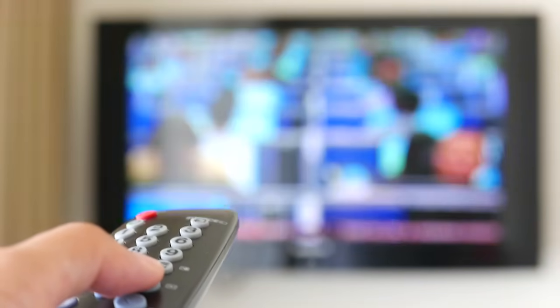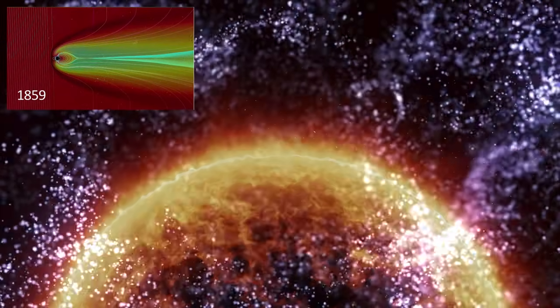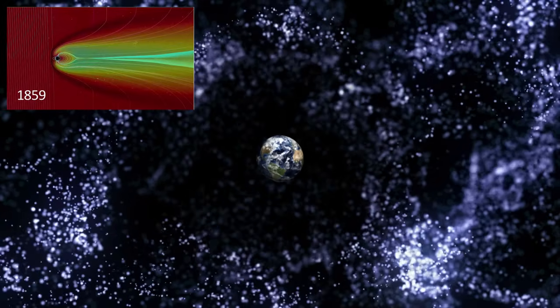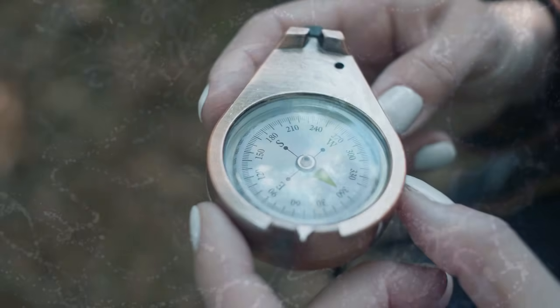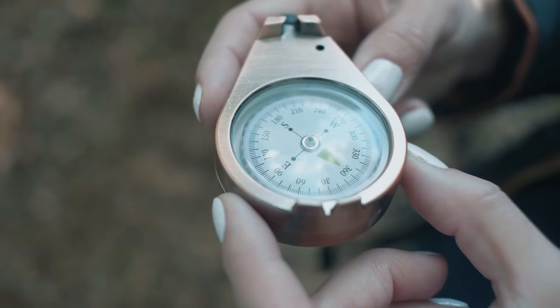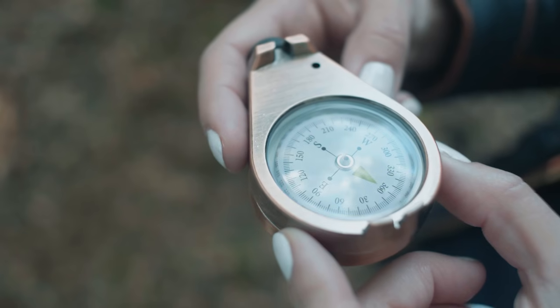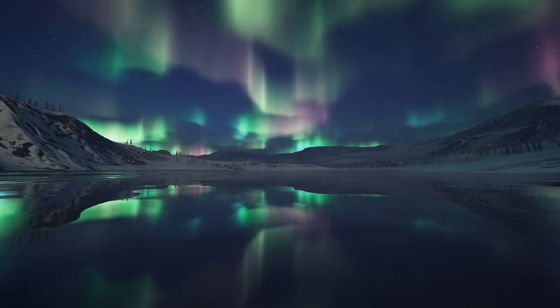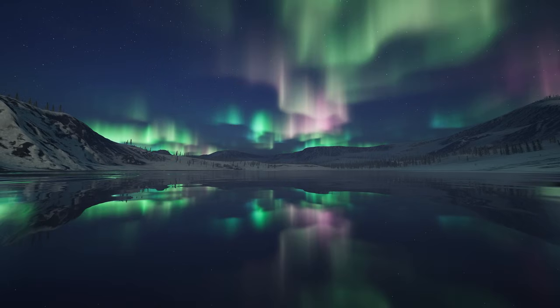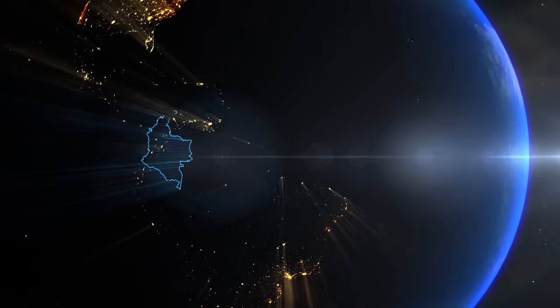In 1859, the Carrington event, the most intense solar storm, reached Earth in approximately 17 hours. It caused compasses to malfunction worldwide, wreaking havoc on the telegraph network, and many operators even received electric shocks. In addition, the Northern Lights, also known as the Aurora Borealis, were spotted in Columbia, which lies near the equator. In 1921, a solar tempest again affected the New York telegraph and railway systems.